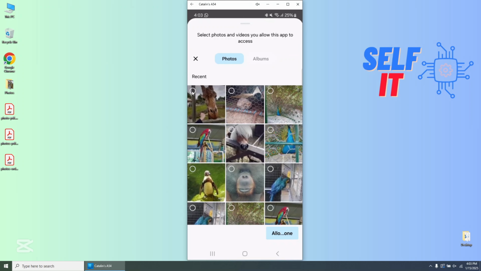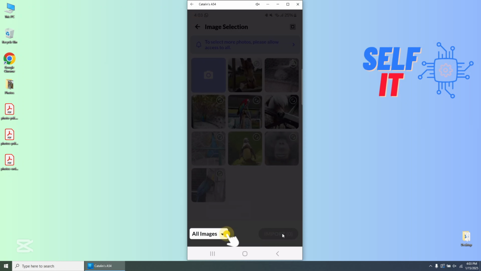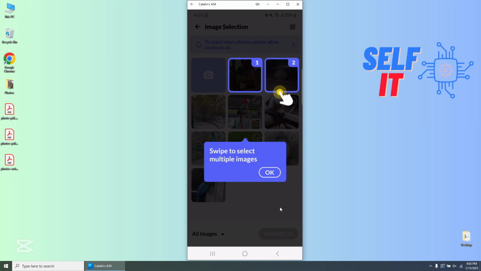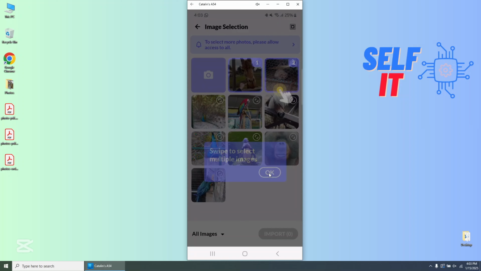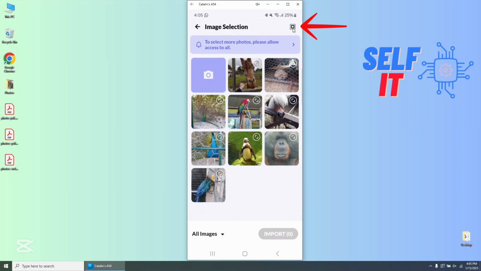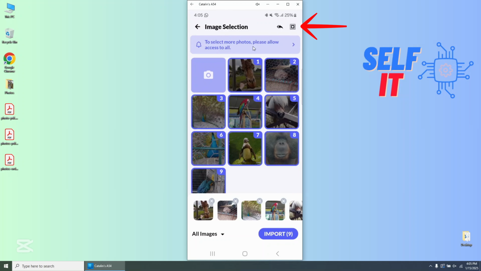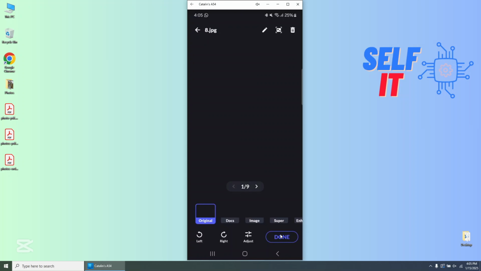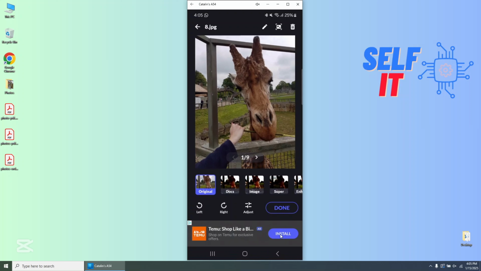Tap Allow so you can select the images you want to convert. After selecting your images, tap Import. The app gives you plenty of options to customize your PDF.